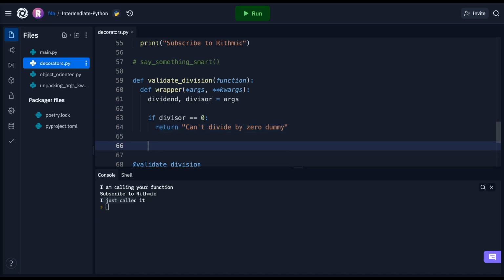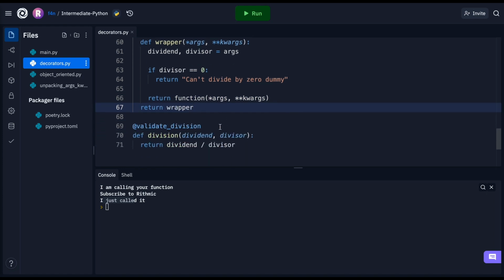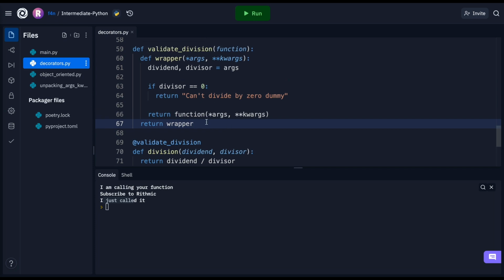Otherwise we'll just return the function that we pass in, so function, and we pass in args and kwargs. And then finally we just return wrapper. Okay, so that's how we decorate functions that have arguments themselves, so our division with dividend and divisor.